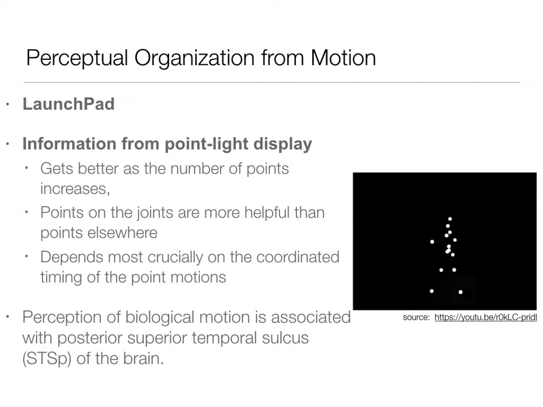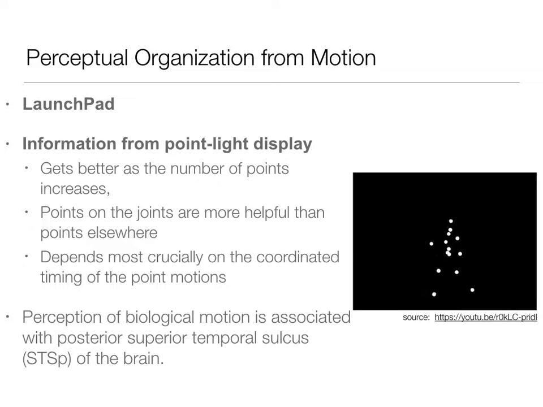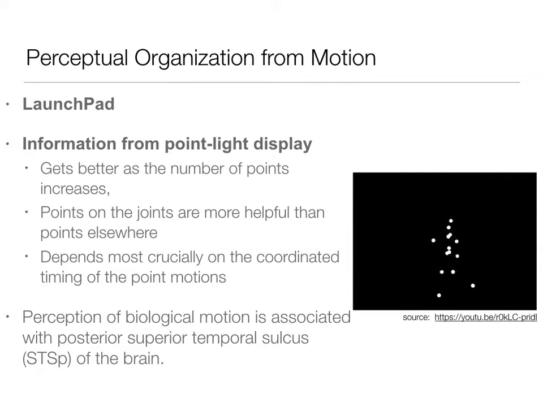The last topic is biological motion from point light displays. You and I will perceive this as a person walking even though you don't see a person at all — you just see dots. We're going to perceive this as a person because we're used to this type of movement. There's a launchpad activity on this that's really good, where you can manipulate different ways they mess with the dots and change different characteristics of the walker based on differences in how close the dots are and the angles of the dots.